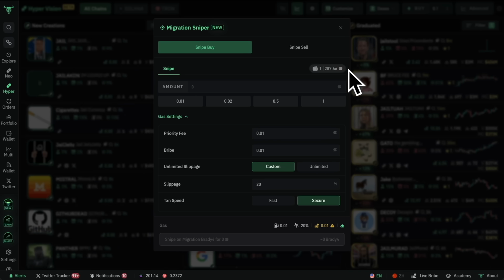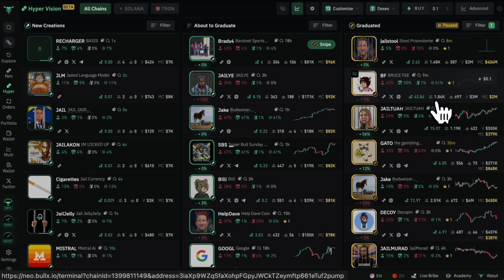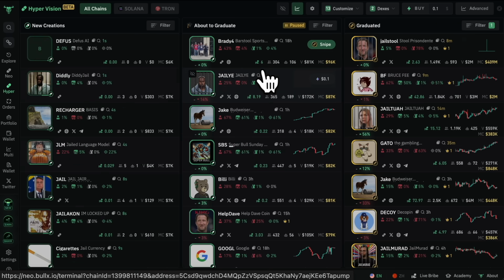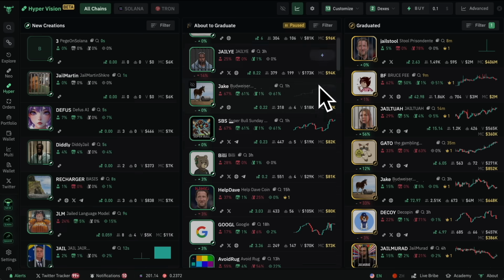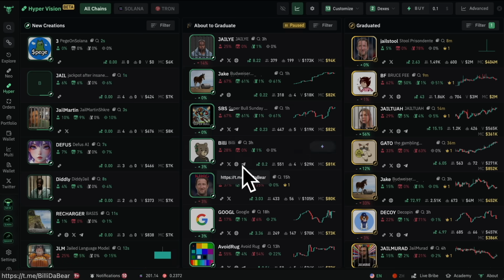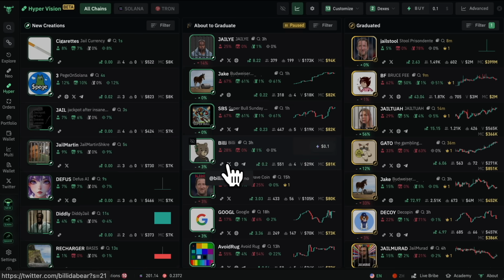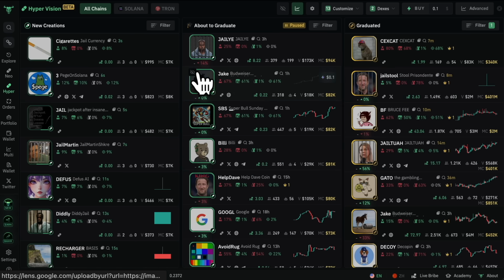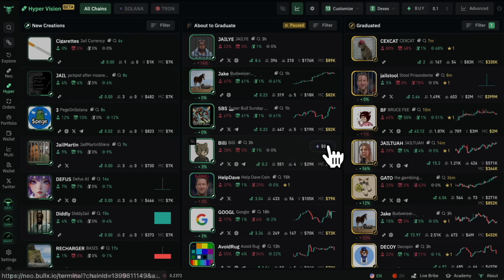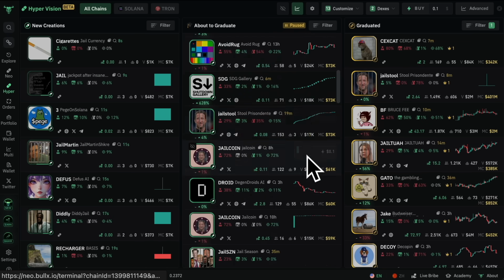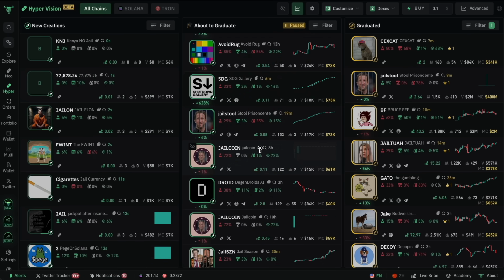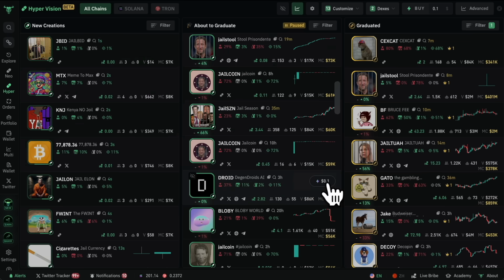But remember, this doesn't take away from actually researching. The big difference, as I said in the intro, is the researching now is easier, because literally within this box, I can see pretty much everything that I need to know. Whether the account's recycled, for example, like I said before, you can see around the Twitter button. If the price is pumping at the moment, I can see a mini chart, so you can usually spot obvious rugs. Like this is a rug, this is a rug, this is a rug. So you can spot that literally just from the chart.